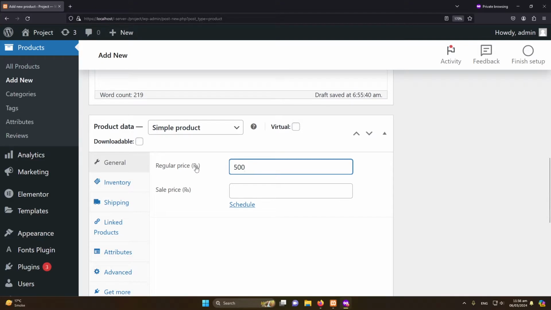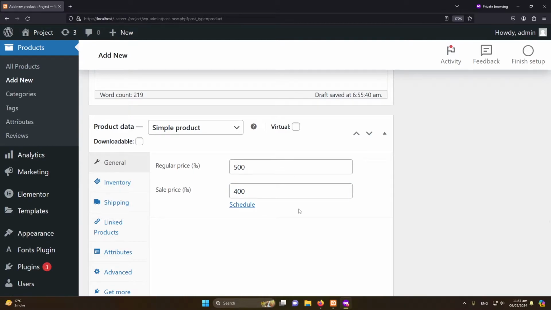The reason it is displaying me currency in RS is because when I was installing WooCommerce, it asked me for my country. So I selected Pakistan, and in Pakistan, there is the rupee currency, that's why it is automatically displaying the currency of my own country. Here it is asking for sales price. I will select 400. So this is some type of discount we are giving to the customer.